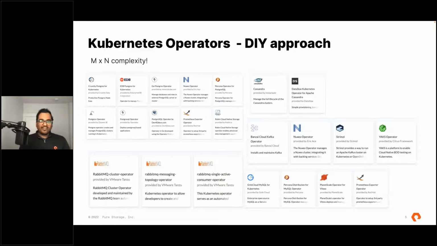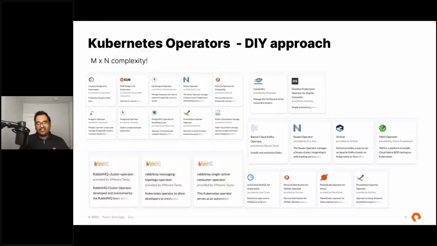You might be in a scenario where you have evaluated your operator for Postgres, but what if your development team comes and asks you for 2 additional data services? You have to go through the same cycle all over again. And then more likely than not, if you are a bigger enterprise, what we have seen is you might have to assign at least one full-time resource to track the open source project, to track the operator, and make sure that there are no breaking merges taking place right now that might impact the production environment. So the DIY approach is possible, but complicated.